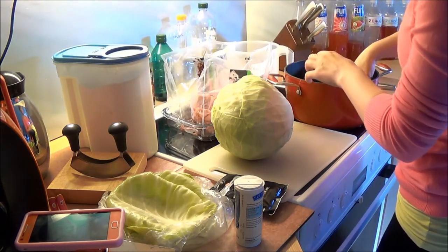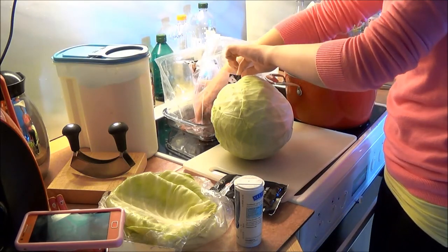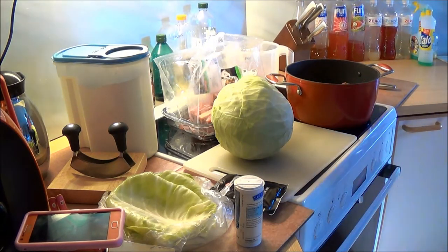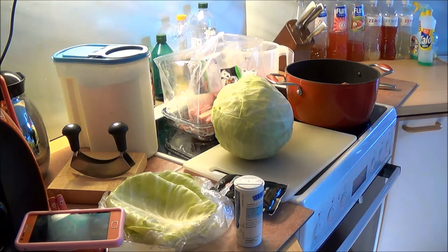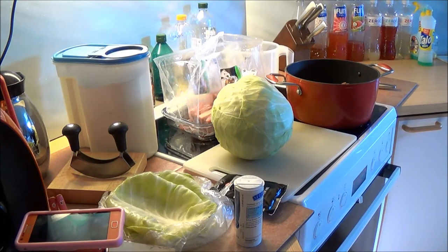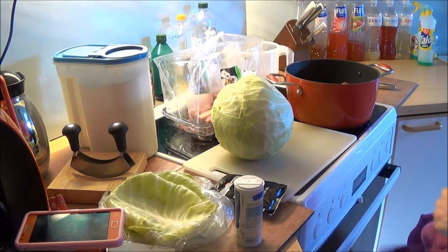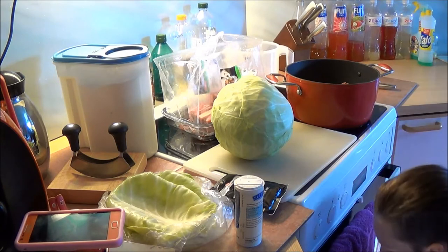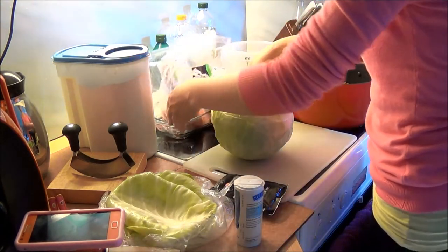Doesn't matter because the rest are low on fat. But yeah. And one last one, like that. I now have filled the bottom of my pot pan. Come on, I don't know what is called. So, just drying off my hands. So now to start with the cabbage.